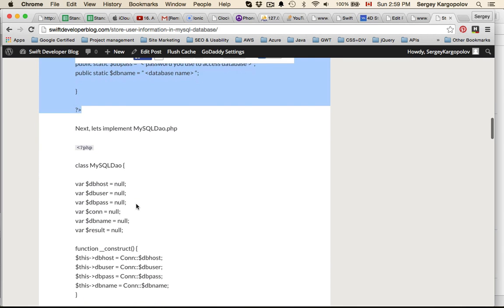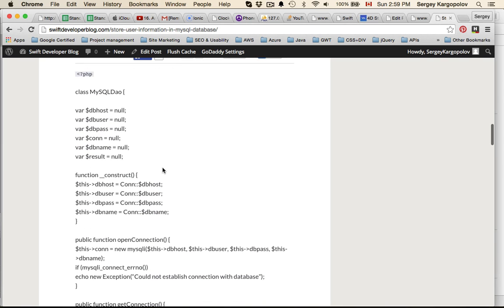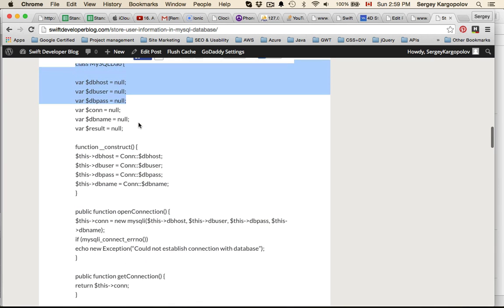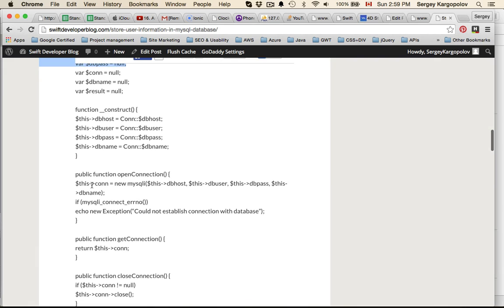Next file you want to create, I call it MySQL DAO, which stands for MySQL Data Access Object. And this is a PHP class, which contains functions that allow me to connect to the database, read information from the database, and write information to the database.